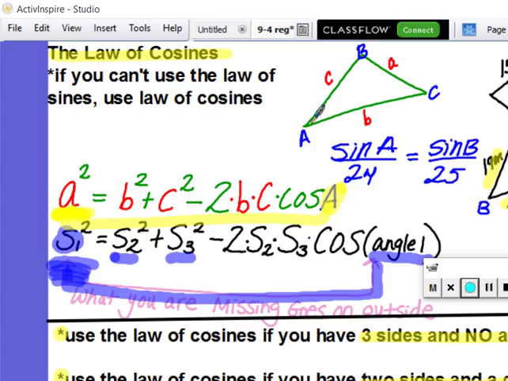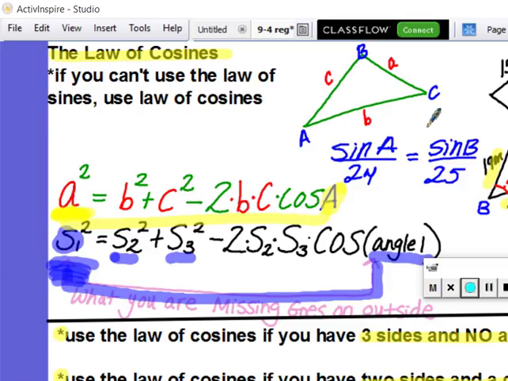So then you say, oh, but I can actually solve for that angle, any angle I want, using the law of cosines. Now, we always tend to find the largest angle first. In fact, we should. So wouldn't we find angle B first? Because that's across from 25, which is the largest side. So that must be the largest angle. So we would just say, okay, we're going to find angle B first.